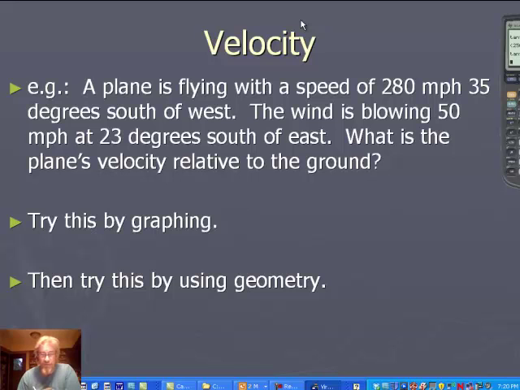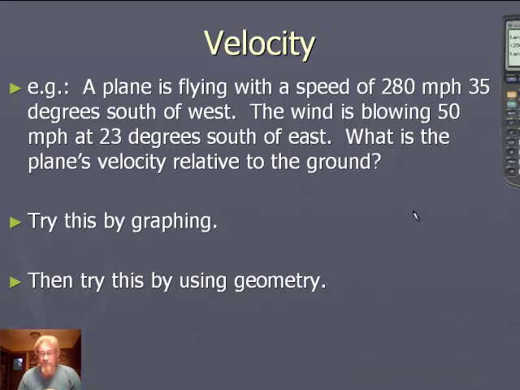Well, you can try this by graphing. One way you can do it is just get a protractor, get a ruler, and very carefully just draw these vectors. Draw this one that's southwest, like that, and then the other one is a little bit shorter, and it's southeast, and then just draw and measure that vector that goes from the tail of the first to the tip of the second one. So that's one thing you can do, and you should give that a try. So stop the video, grab yourself a protractor and a ruler, and draw this and see what you come up with.